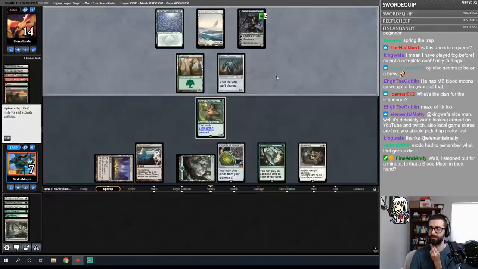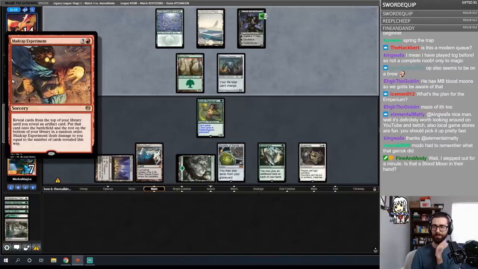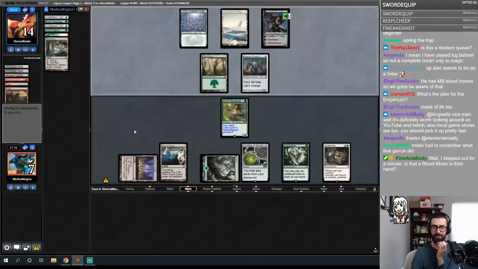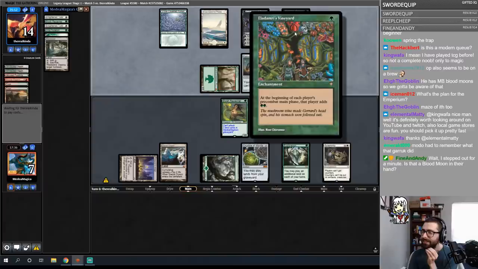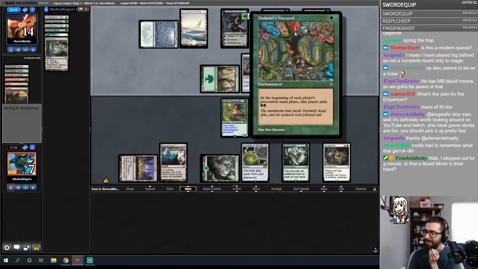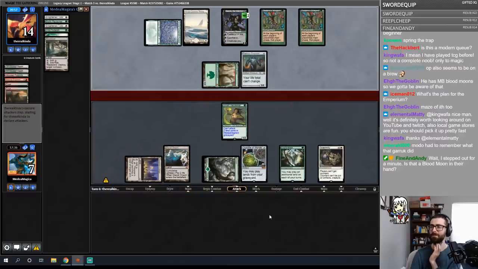Oh, right. So I should have done this post-combat so I could have poked that Garruk for one. My opponent played Madcap Experiment in order to get Platinum Emperion. What is this? Beginning of each player's pre-combat main phase, that player adds green. This card is spicy. Wow. Okay.